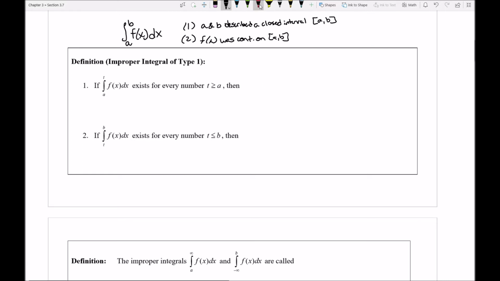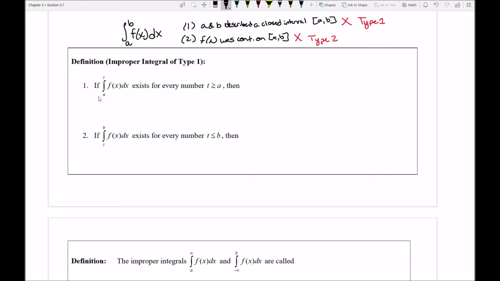And what we're going to see here is that if I begin to break these individual rules, I am going to create different types of what we call improper integrals. In the example above, you'll notice that we broke this first condition because while we had a clear starting point to our red space, we didn't have a clear stopping point. And so this created what we would refer to as a type 1 improper integral. If I break that second condition, I'll create what we call a type 2 improper integral, which we'll cover in a later video. So let's take a look here at the type 1 improper integrals and see exactly what we mean by them and how exactly we represent them.